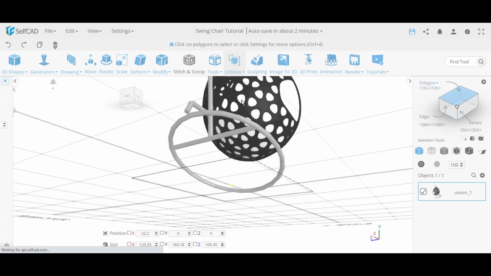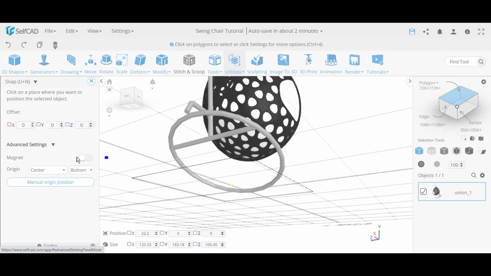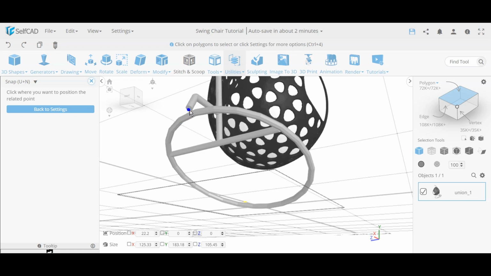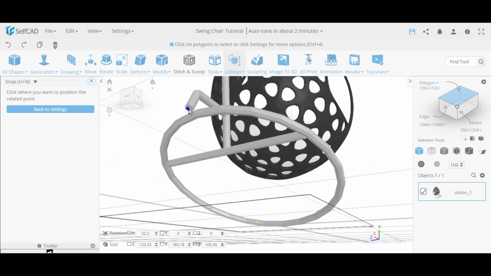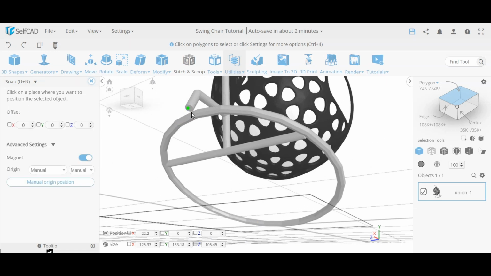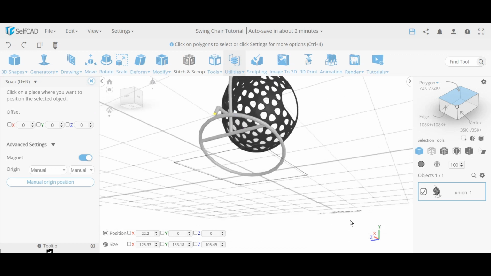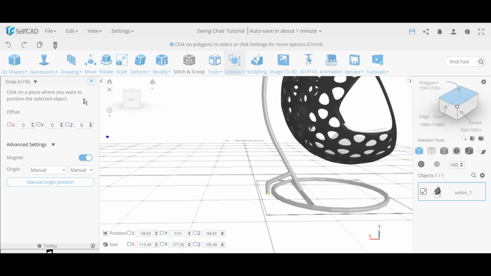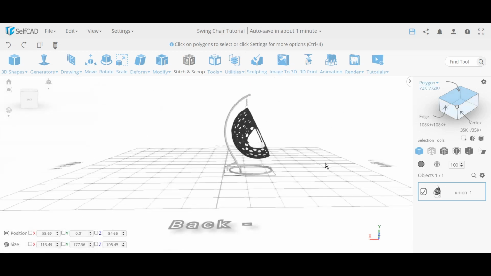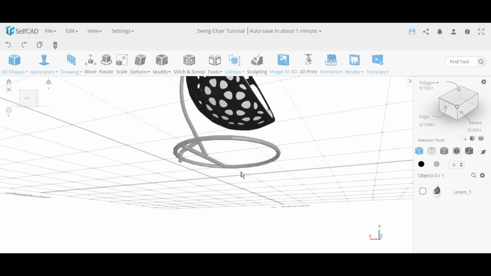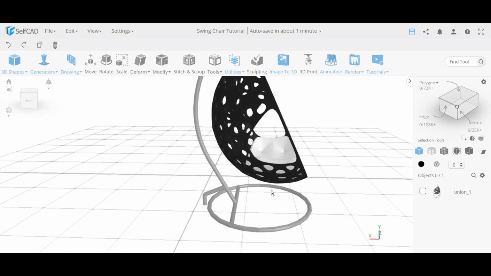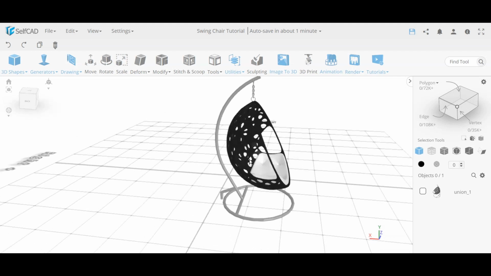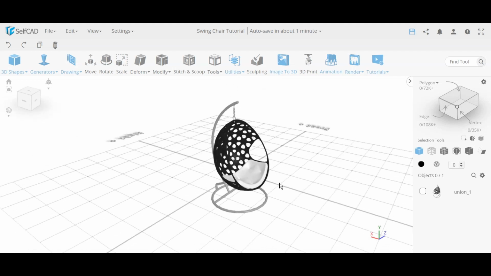So if I click on the snap tool, I turn on the magnet, I set the manual origin position, so I have to make sure to snap the position to this surface. Hopefully it snapped to it, and now I can go down and snap it to the grid, and actually it worked. Okay, so it did position it correctly. So it's the same thing, just with a more detailed or more complex object it takes a little more effort to position it, but nevertheless this should solve all of these use cases.